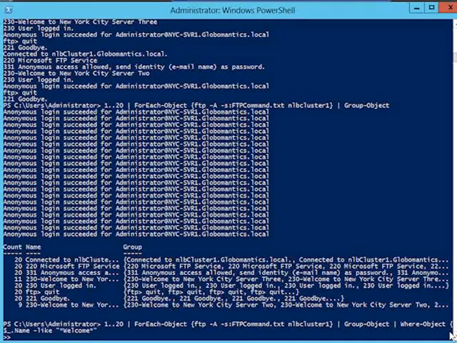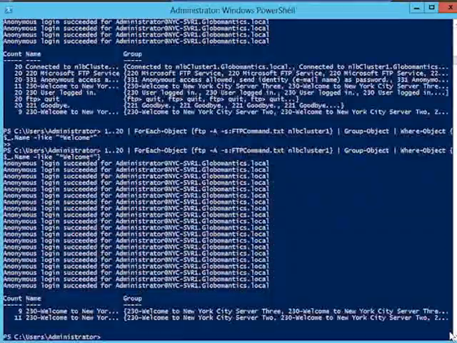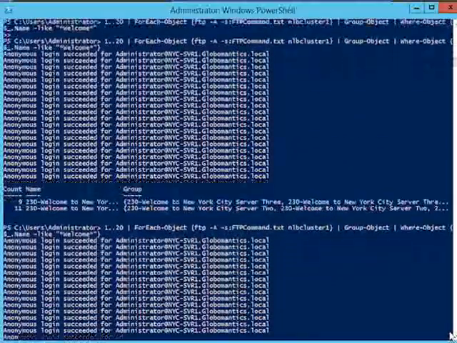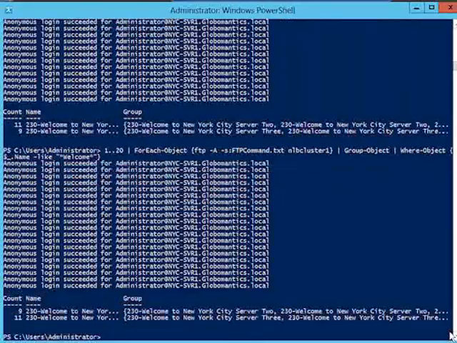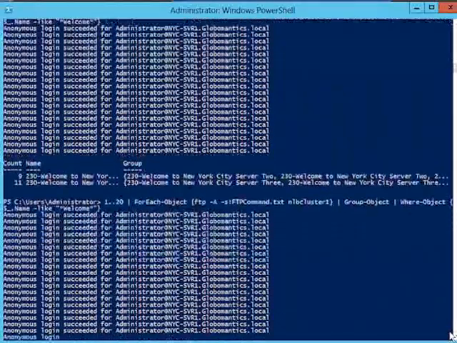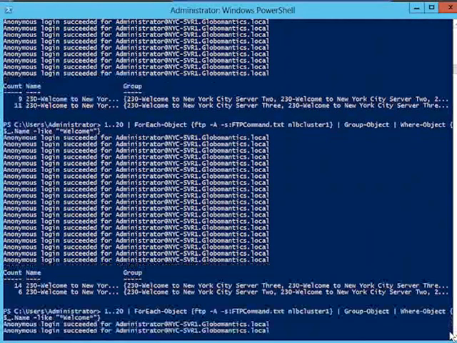And I missed an important character there. All right, 9 to 11, 11 to 9, 11 to 9, 14 to 6. Okay, it was a little overbalanced in favor of server 3 that time around.